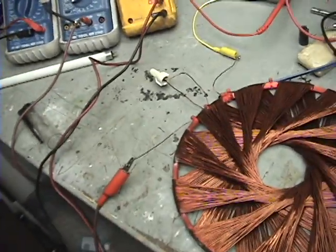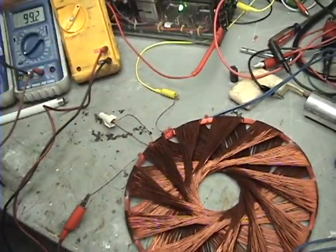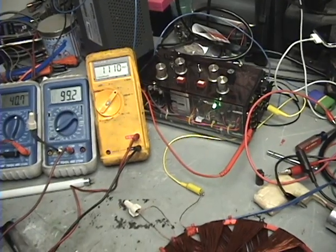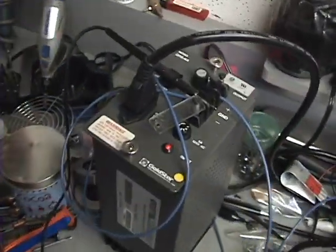I just posted a video about how I cannot figure out why I can't read across my rodent coil — basically just reading across my pulse width modulator. Watch that video and help me figure that out. I don't know exactly what I'm putting into it, but I have a 24 volt power supply so I know it's less than that.